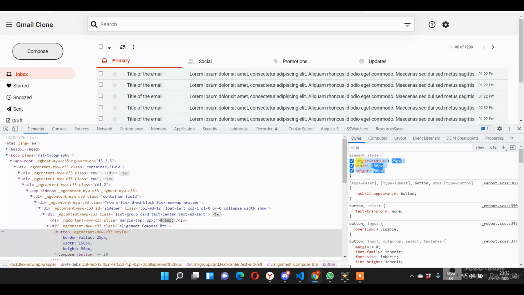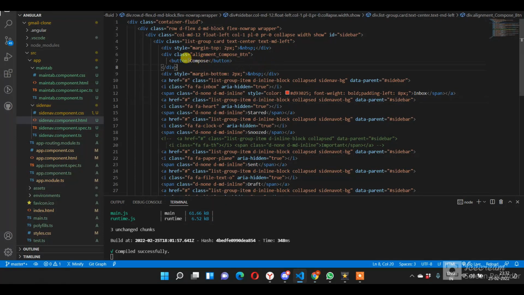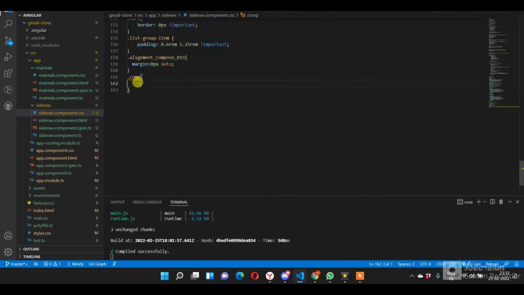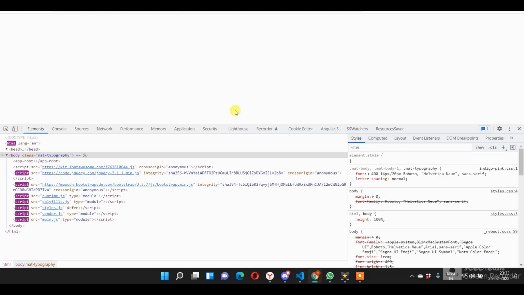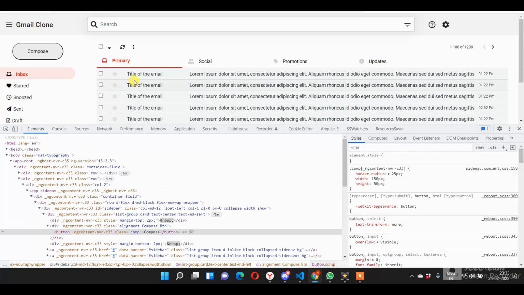So what I'm going to do is here in the button I'm going to give the class name as comp, which I already created in the CSS class name. Let me save this.